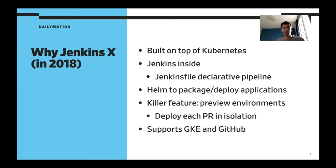So why JenkinsX in 2018, when it was just announced? First reason is because it's built on top of Kubernetes, and we wanted to move to Kubernetes. At the beginning, JenkinsX was built with Jenkins inside it to run all the pipelines. For us, that was good — we were already used to Jenkins, we already had a lot of Jenkinsfiles with declarative pipelines, and developers were used to the DSL and the UI. So it was good to have something familiar inside the whole new world of Kubernetes.